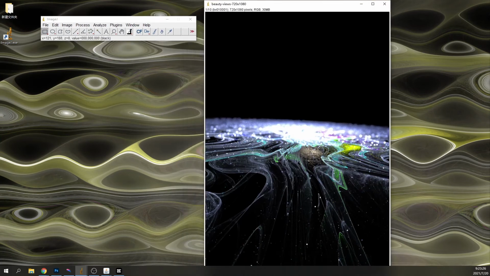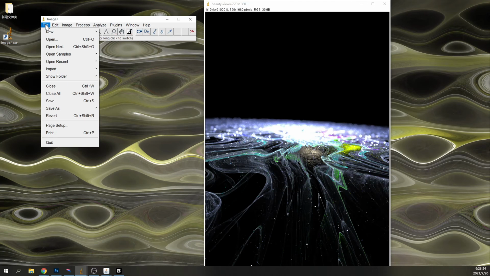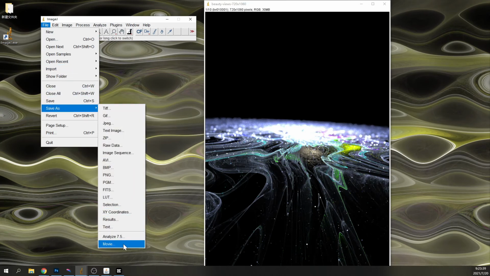For example, I import 10 pieces of my image sequence, and I need File, then Save As, and here there is a movie option that can be used, and click it.